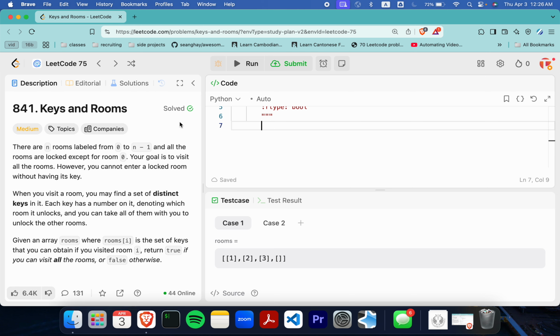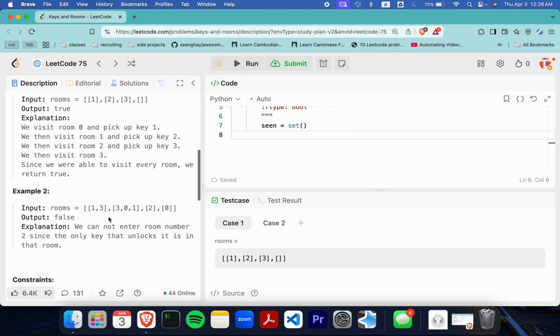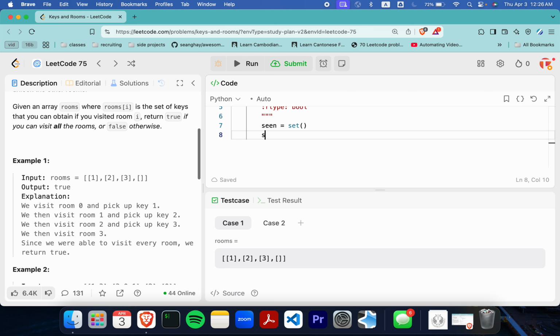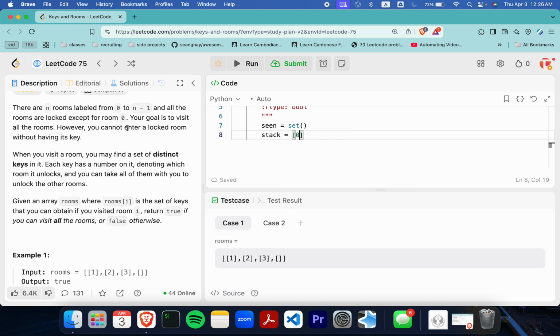Okay, so let's get started. We said we needed some sort of set, right? We wanted to get all of the distinct rooms out of it. We don't really care if we can get multiple keys out of it. We just want to see if we're able to visit every single room. Another thing we're going to need is a stack. The stack basically says, okay, this is the next room you need to go into. We already said that we're able to go into the 0th room, so we can add that to our stack, saying, hey, go visit the 0th room.